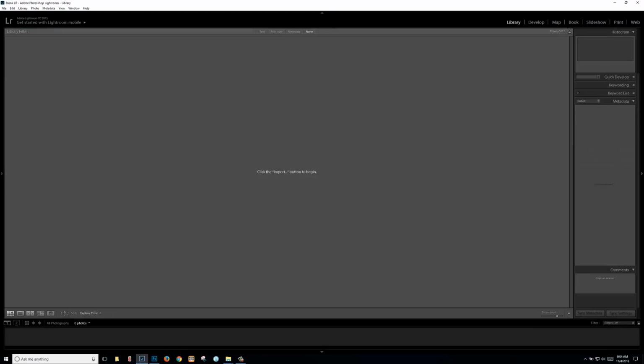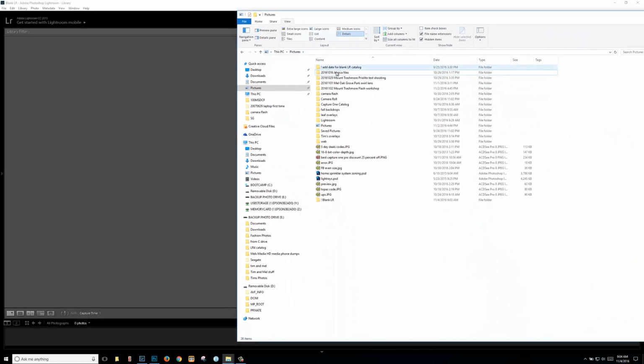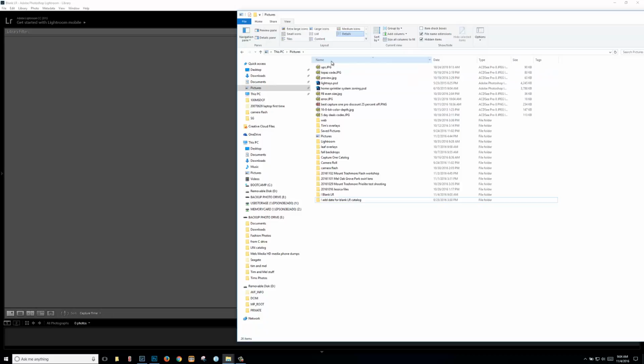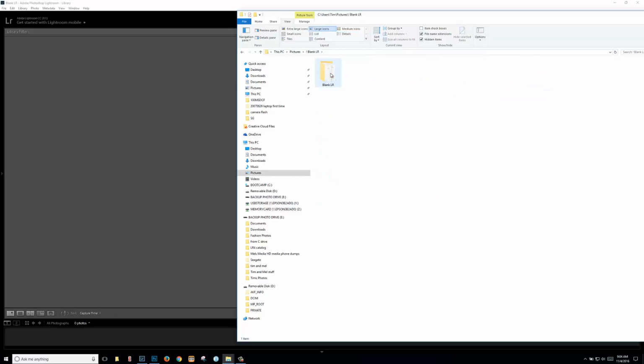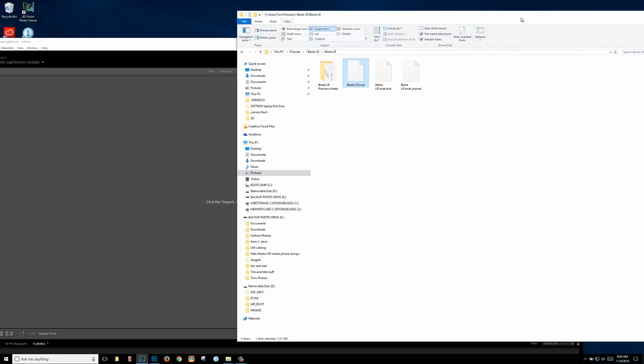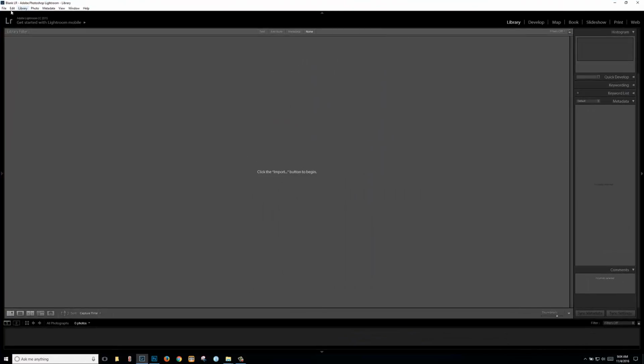Okay, and if you go to that folder, here's my pictures folder, and here is the blank Lightroom we just created right there. So I'll click on that, and in here is going to be the Lightroom catalog that we just created. So I'm going to move this over off to the side, and we're going to look at our preferences in this Lightroom catalog folder.